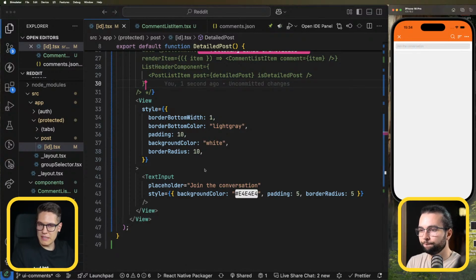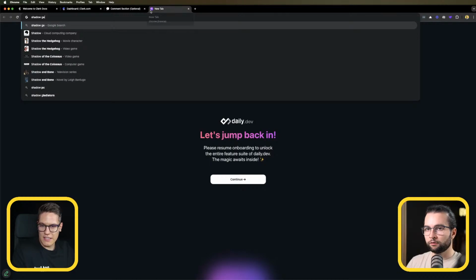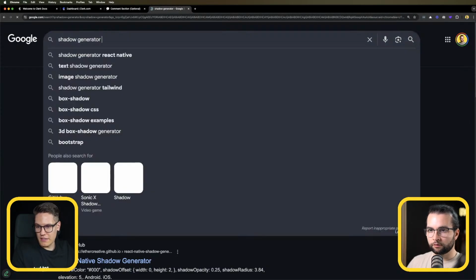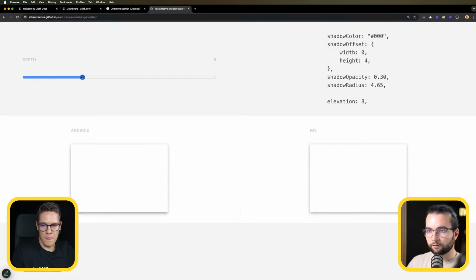So yeah, now that we have this done, what we need to add is some shadows to the view basically, and you can add shadows by going to a shadow generator online and finding the ones that you need, but I provided in the example the shadows that we want. So you can simply copy, yeah, exactly, Vadim is showing where to go, so you can check it out.